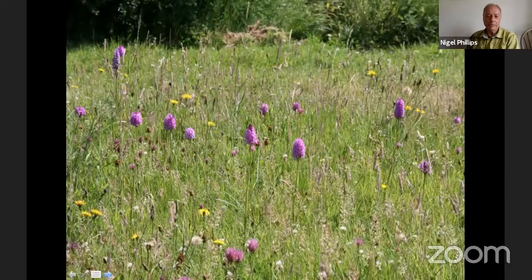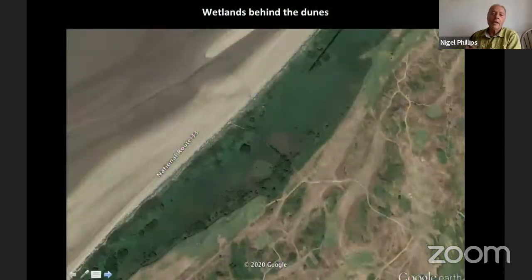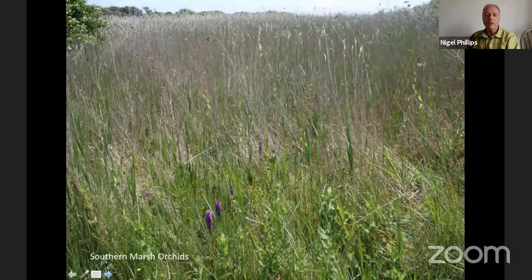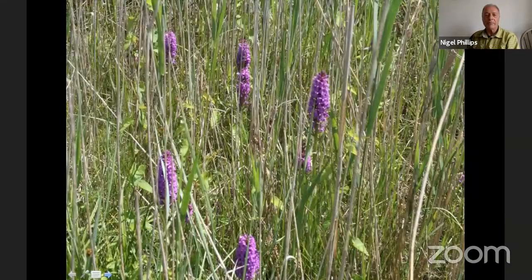Here's a general view of some pyramidal orchids, and also in the back left-hand side, some marsh spotted orchids mixed in too. So this is just a bit of an aerial view of Barrow Dunes Nature Reserve. You've got the beach on your left. On the right is actually the Burnham and Berrow Golf Course. You can probably work out where that is. And then in this section in here, we've got a real saline lagoon, which used to be much bigger. It's continuously drying out. But in that area there, you get some pretty fabulous southern marsh orchids, which grow really quite huge.